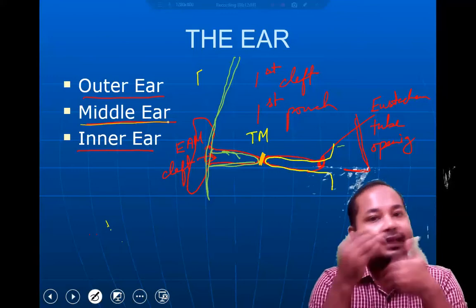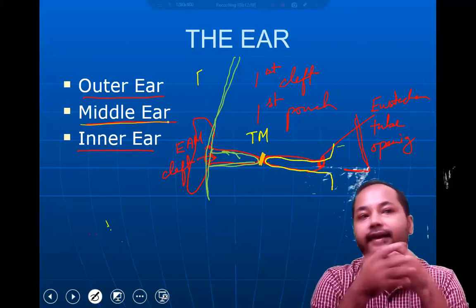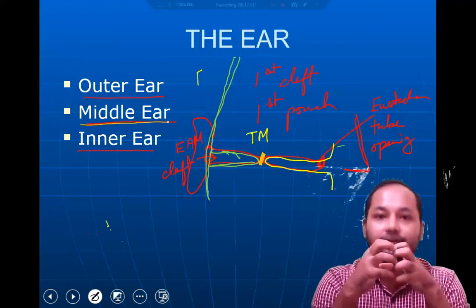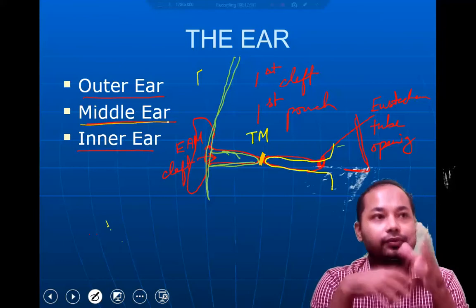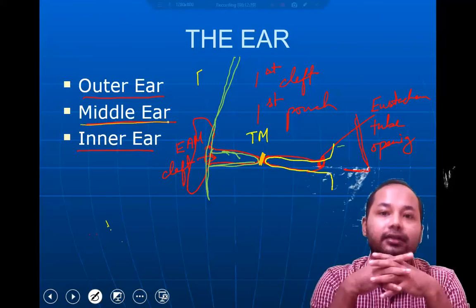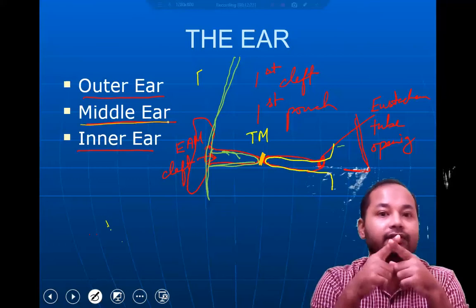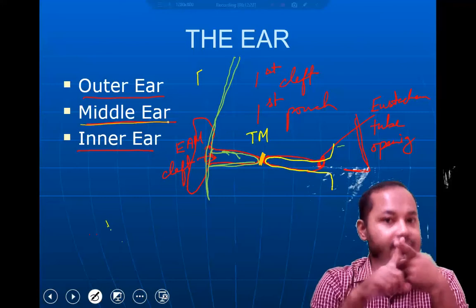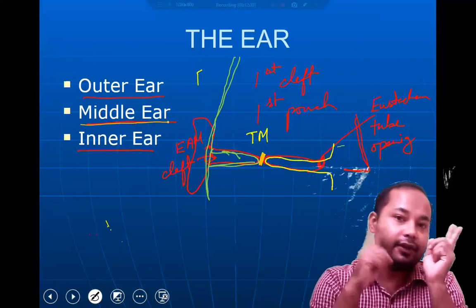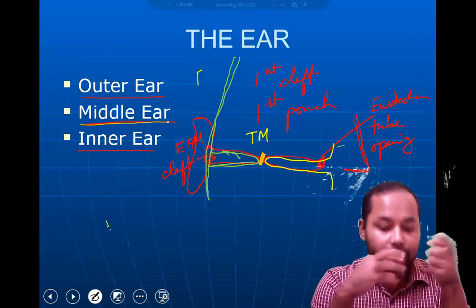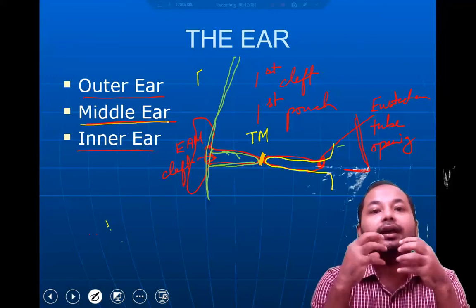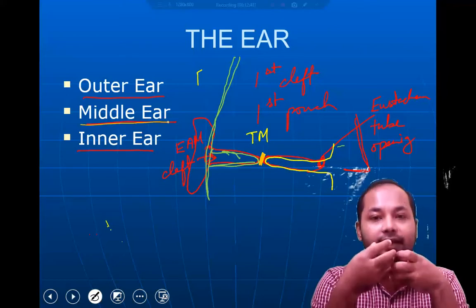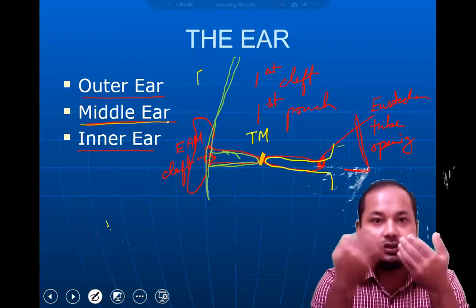Okay, and the inner ear is the entire apparatus which finally changes the sound energy into electrical energy, so that it is transferred by the special nerve, the eighth nerve. The eighth nerve is the vestibulocochlear nerve. It has two components: the vestibular component for equilibrium, and the cochlear component for the cochlea, which is the inner ear, and that changes the sound waves into electrical energy, and that reaches the brain in the designated area.